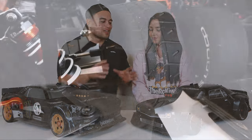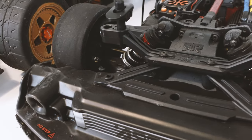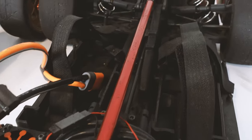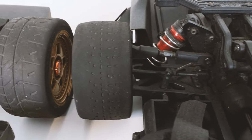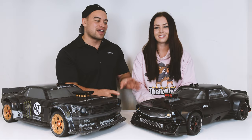Another difference is the Felony has different size wheels at the rear compared to the front, meaning it's also got a different gear ratio at the rear gearbox compared to the front gearbox. On the EX07, the wheels are the same for all four wheels on this car, and they are different size compared to the Felony, they're slightly larger. So what does this mean exactly? Well, it means getting aftermarket wheels for an EX07 will be easier when compared to the Felony, because you are going to need two different size wheels for the front and for the rear.